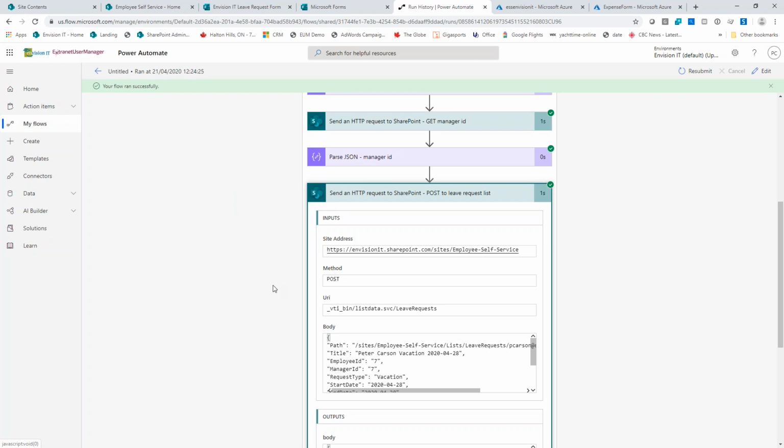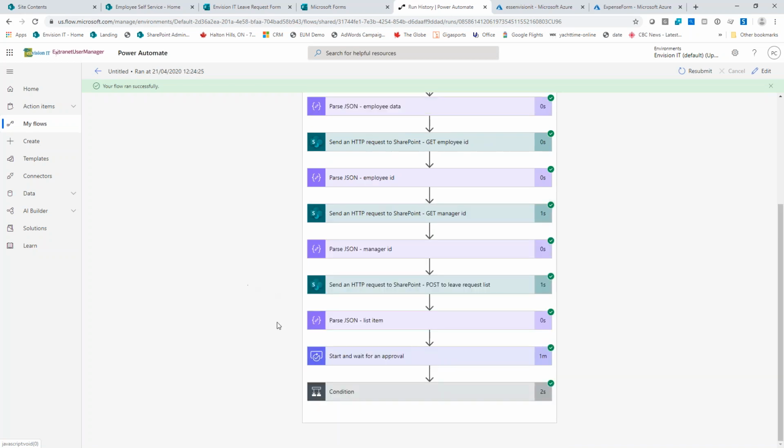And Power Automate is pretty powerful. It allows you to do these sort of HTTP posts and integrations and such. We're kind of getting out of the realm of the citizen developer. But the beauty of a solution like this is once you've built this once, you could actually create a template of this form workflow and give it to somebody else to say, hey, if you want to build another employee self-service form, take this as a starting point and just leave all this beginning stuff as it is, and then just tweak the details that are specific to your particular form. So somebody wouldn't necessarily need to understand the deep inner workings of all this to be able to tweak and adjust it from there. So we've basically posted the leave request into the appropriate folder for that person.